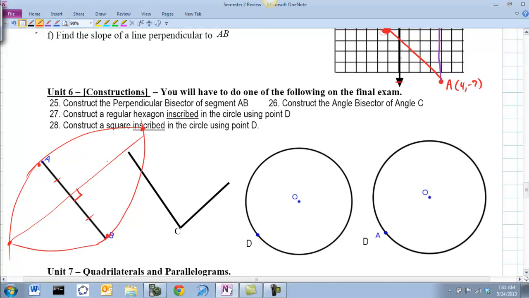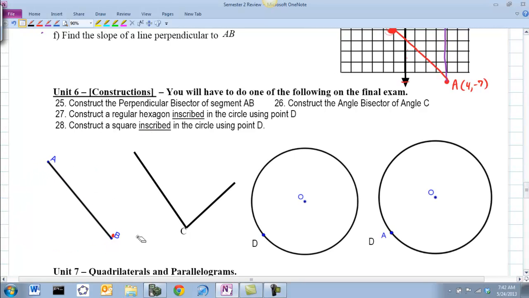Even though my rough sketch doesn't look like it, it does. And in fact, that's a handy way to make isosceles triangles. You pick any point on this line, and this is going to be an isosceles triangle. You pick a different point, also isosceles. So it's a way of making equidistant things using compass and straight edge.